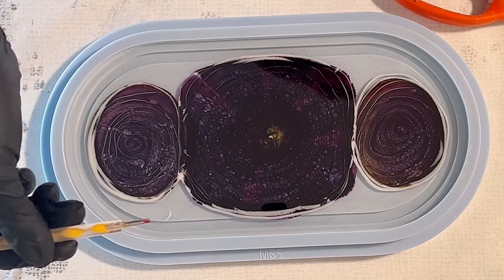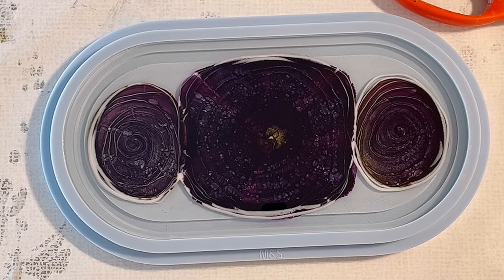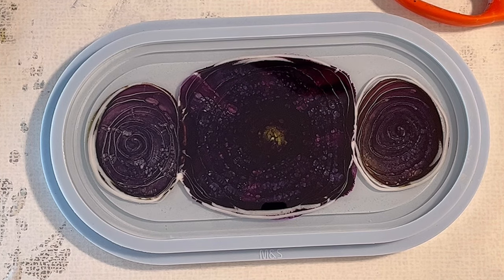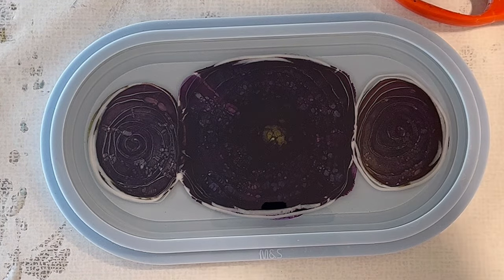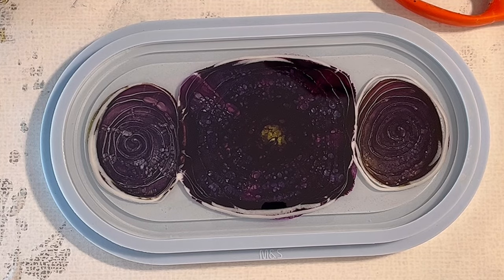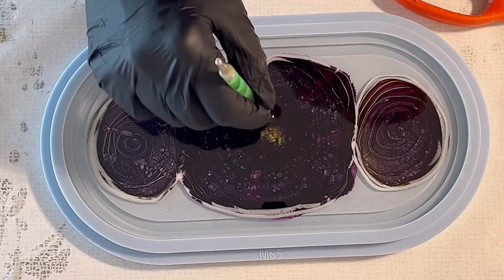Yeah, there was something dripped into my resin. I just need to take care of it. I guess there was also a tiny air bubble in the side. So I got this sorted. And like I said, I can start designing my flowers. So what I'm gonna do, I'm just gonna pull my dotting tool from the outside in, and just watch me doing it.